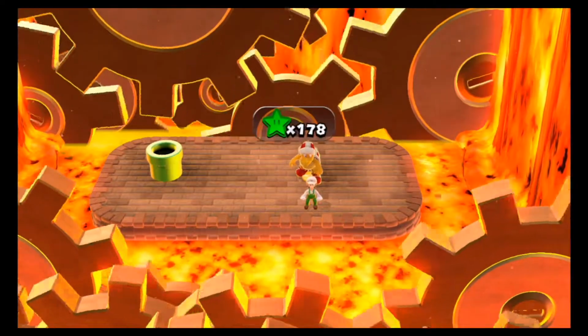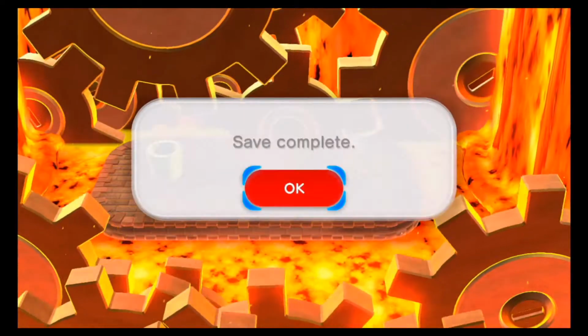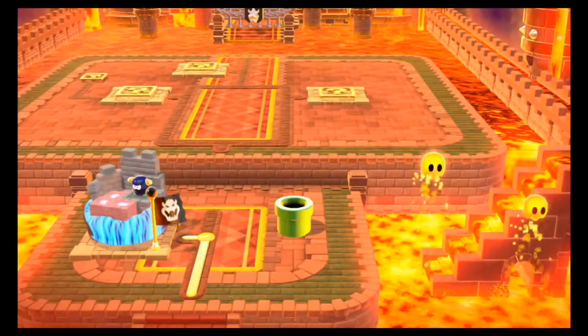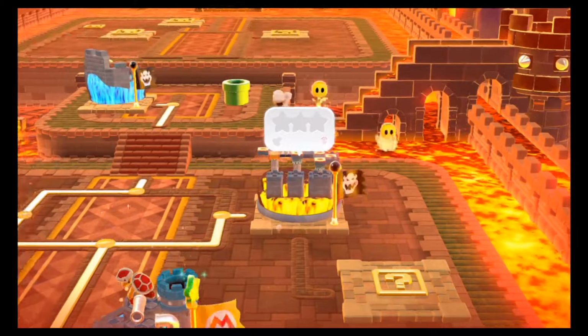Alright then, so that does it for that, and now we need to get out of here and actually get on to World Castle-3, which is probably the trickiest level in the entirety of this world. The reason why we say that is because we'll get into that as soon as we jump in. And speaking of such, the next character we're going to be selecting is definitely Princess Peach. So, anyway, here we go.